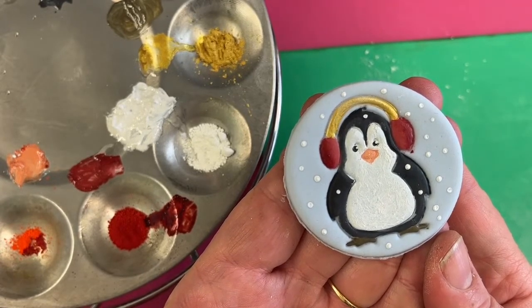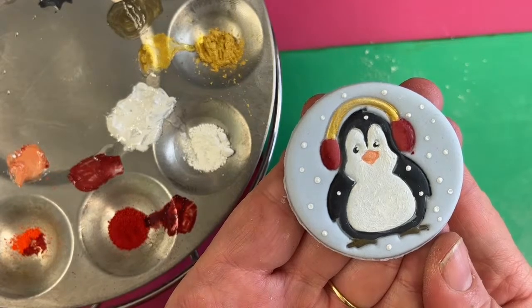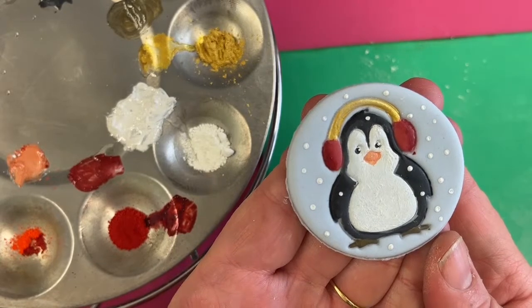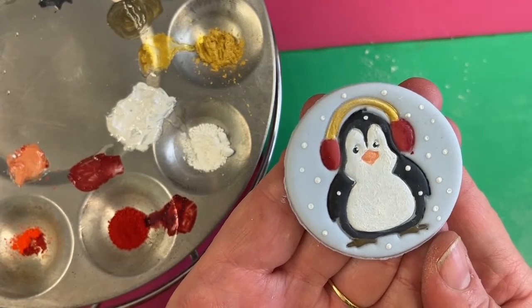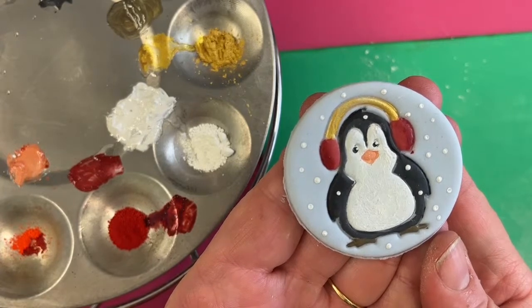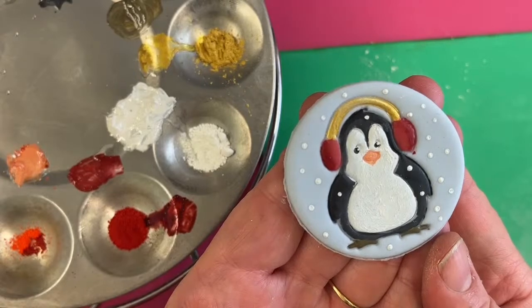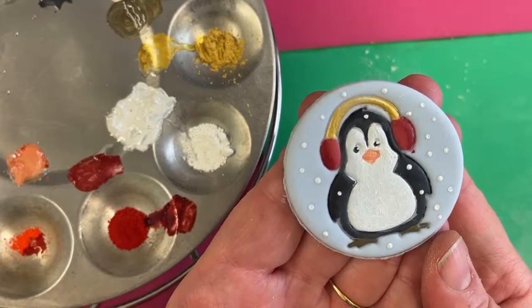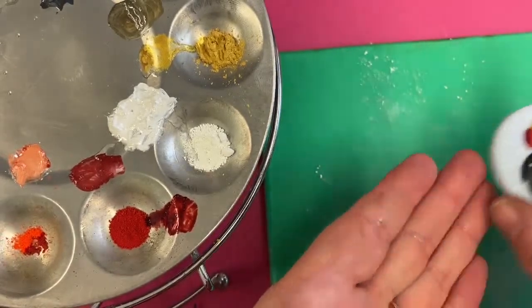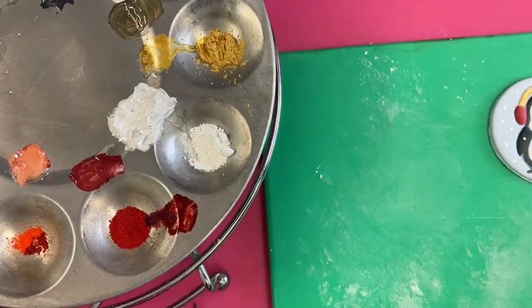He is not difficult to paint. I think the point of this live is to show you that it doesn't take very long to get through these very quickly, and they are really quite delightful to paint. Now when you're painting en masse, so if you're painting lots and lots of penguins, you would do all of their stomachs first, then all the black, or whatever order you choose to do it in, but you would just paint all of them at the same time. So you wouldn't be changing colour quite to the extent that I'm doing at the moment.